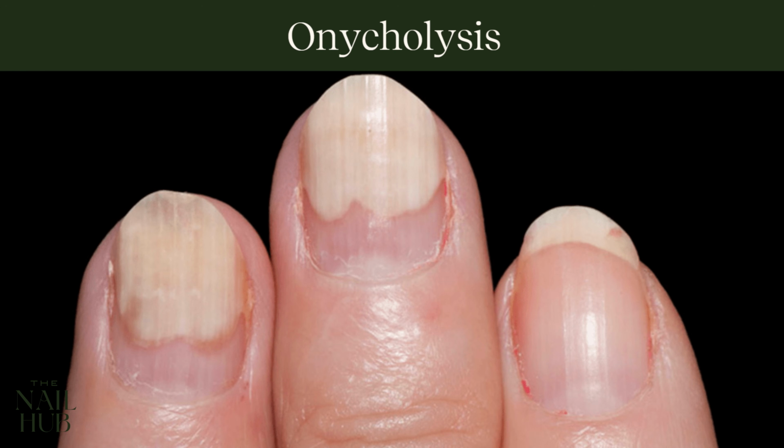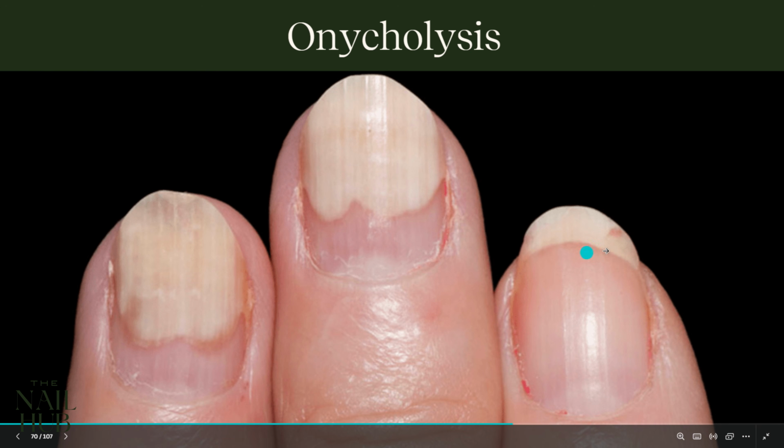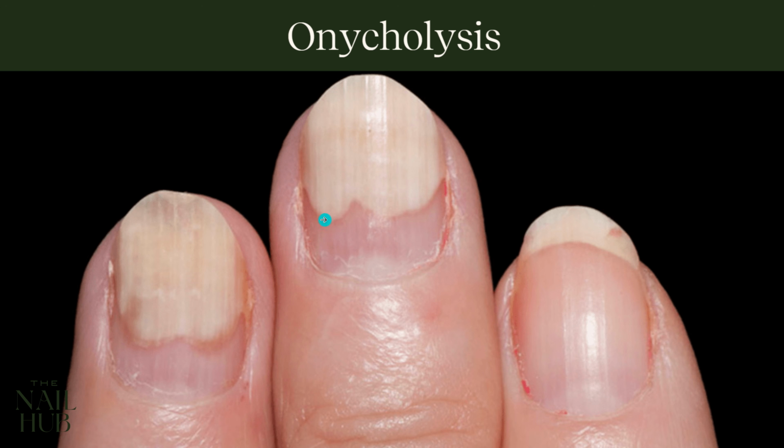So let's look at a picture of what onycholysis looks like. You can see the pointer finger of this person is totally normal. This pointer finger over here, you can see the nice hyponychium is still attached. They have some free edge nail growth, but the nail plate and the nail bed look very healthy. And then we have some onycholysis here. This is where you can see the separation, just like this free edge is not attached to the nail bed. We can easily see that this part of the nail plate and this part of the nail plate are not attached to the nail bed.